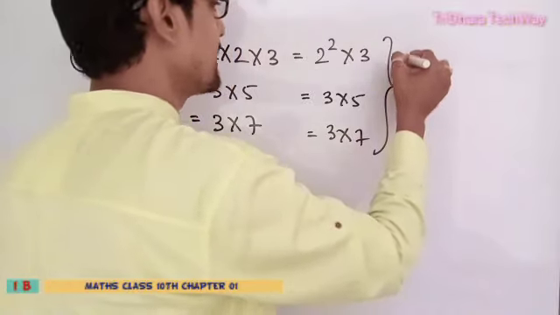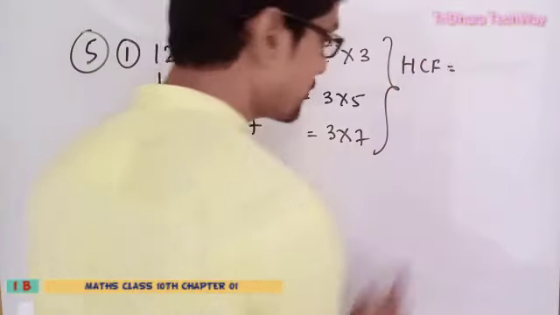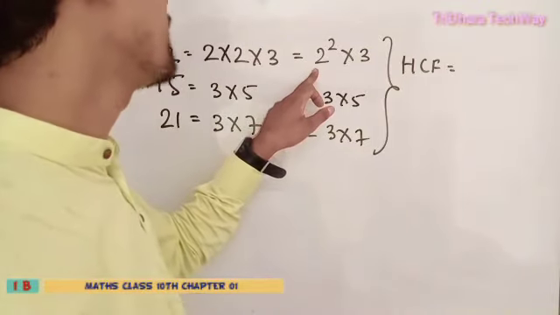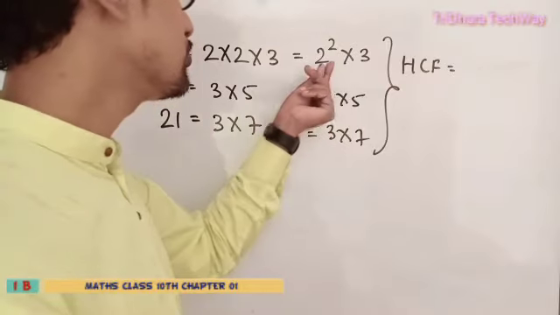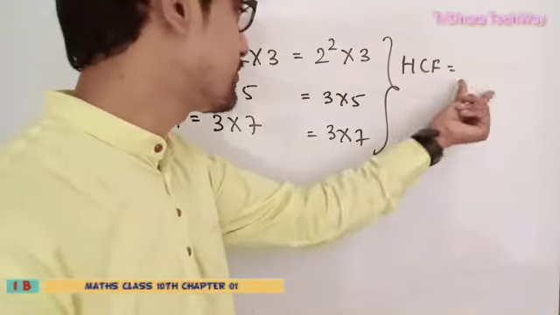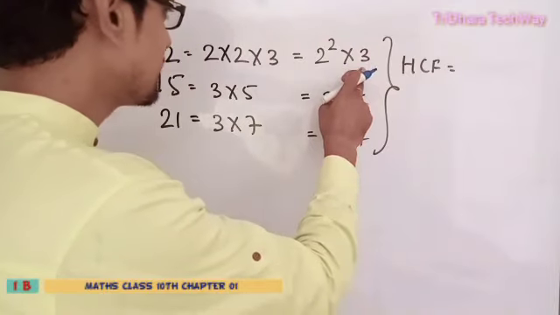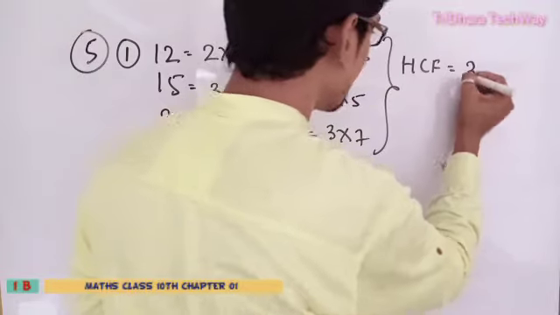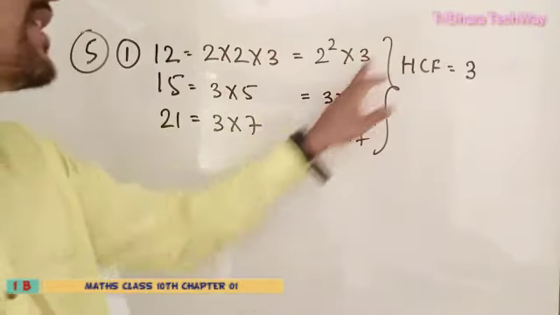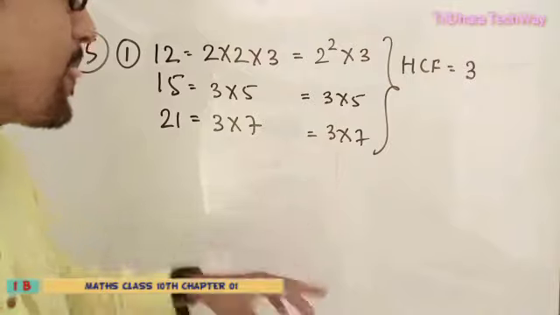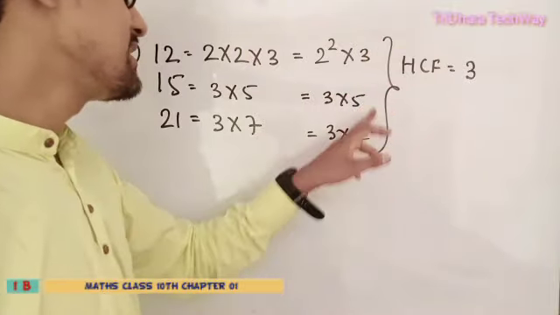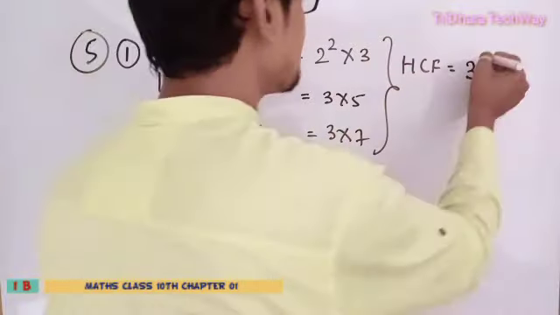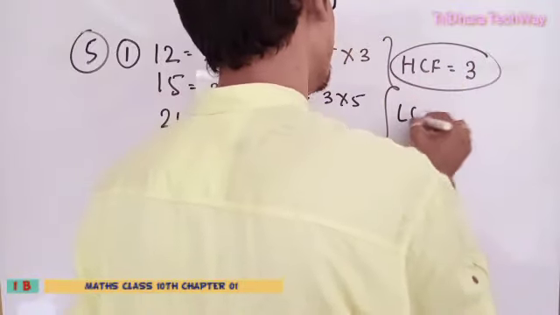Now see, in case of HCF you have to use only the common value which has the lowest power. Here is 2 square, but there is no 2 square in the others, which means you don't have to use 2 in case of HCF. Now here is 3, and here is 3, and here is also 3. It means you can use only 3 from all these numbers because it is 3 power 1, 3 power 1, 3 power 1. There is no common 5, no common 7. If there were no common values in these 3 numbers, you would not use them. Okay, now come for LCM.